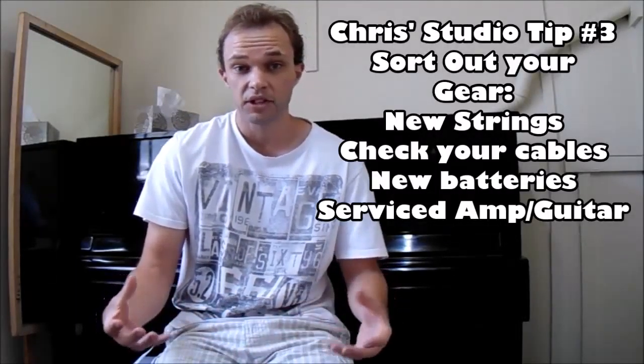Next bit of advice: sort out your gear. Very important. Guitar players, you have to change your strings the night before going into the studio. Have spare sets on hand. It always helps having nice clean strings. Sort out your amps — having your amp serviced just before going into the studio is a really good idea. Don't drop it off to the service place a couple of days before your session or you probably won't get your amp back. So do it a couple of weeks before and you should be right. Also get your guitar serviced so you know it's 100% ready to go. You don't want a wire to fail on you in the studio — something that could be a quick fix, but not in the studio, could be averted if you've gotten it serviced sooner rather than later.